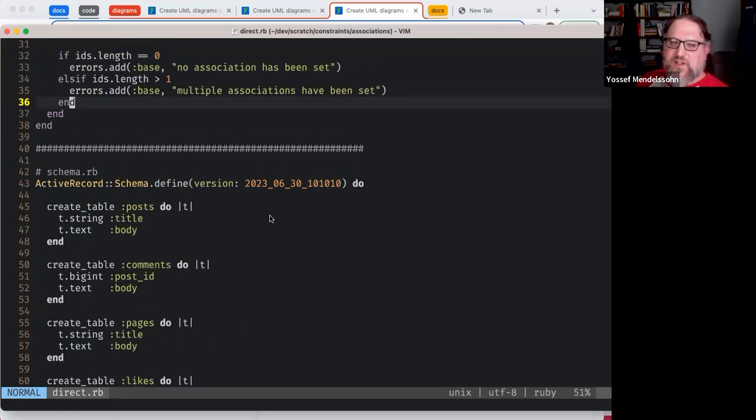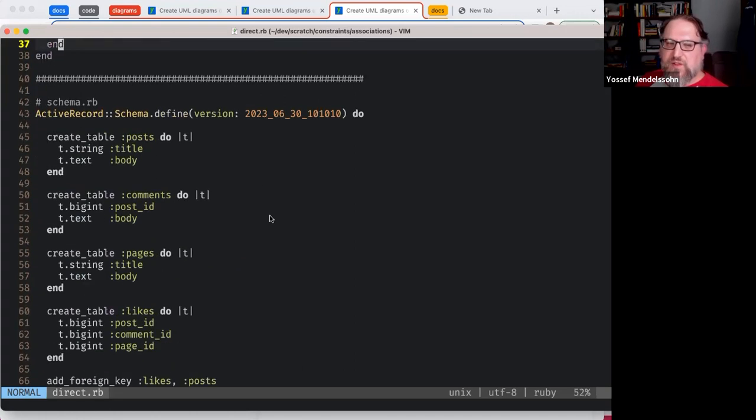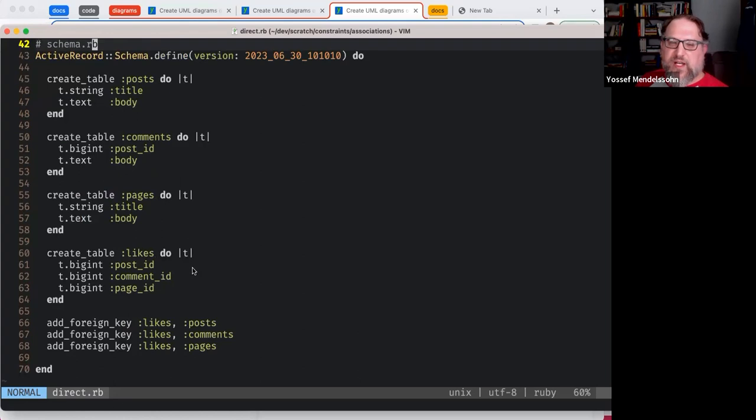And it's the easiest thing to do if you want to do something like, I just want all the likes that are on posts, right? Pretty simple to do here. It's a little harder to do with the STI because you have to look at the content and the type. And it's also harder on the polymorphic side because you have to look at the ID and the type, at least in the same table, but you still have to look at multiple things.